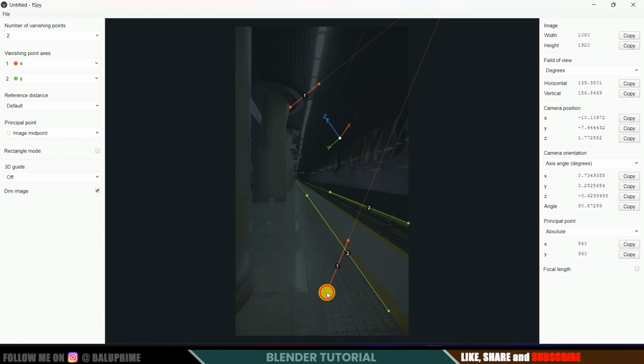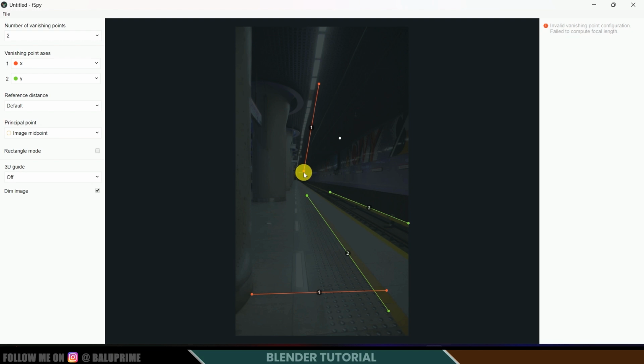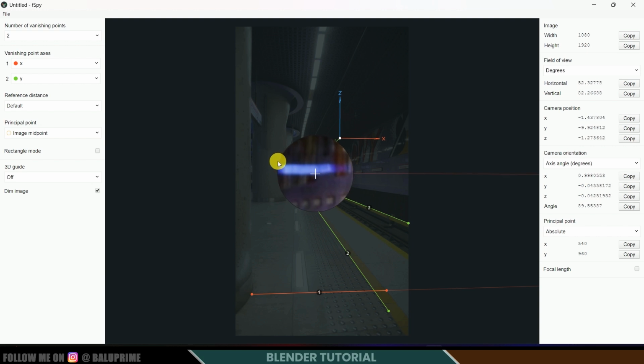So for x-axis I will use this line, hold shift key, let it be here, and this line is, I think this is good, and for this line I think I will use this. So let me place it here and let's place this here. Okay, so now if I place this cursor, you can see we are getting the correct perspective. Now come to this 3D grid and let's enable XY grid floor.